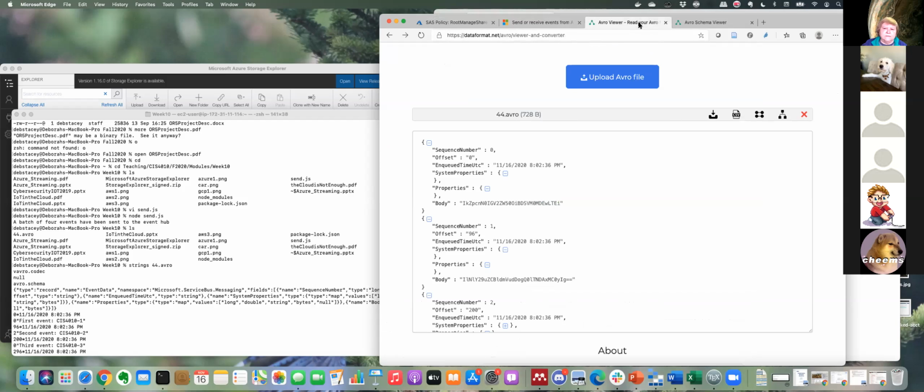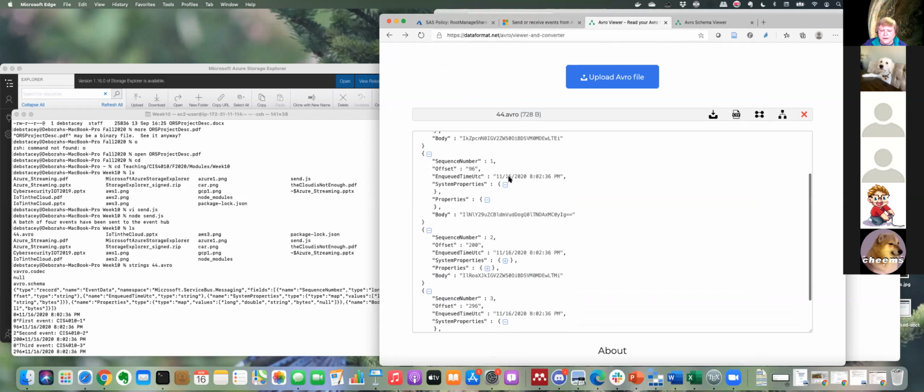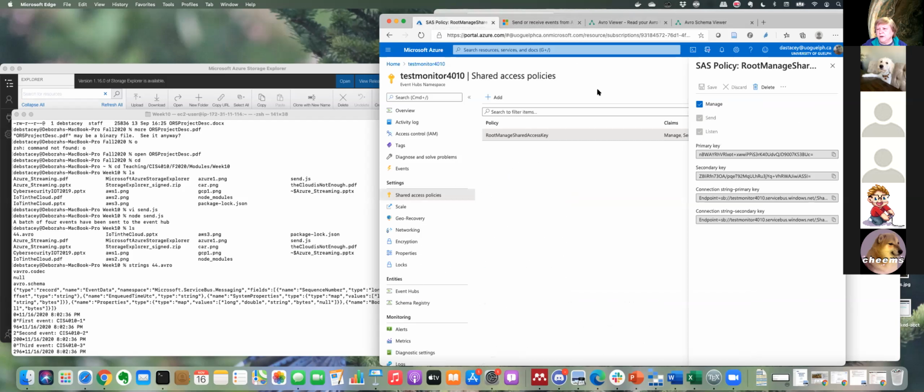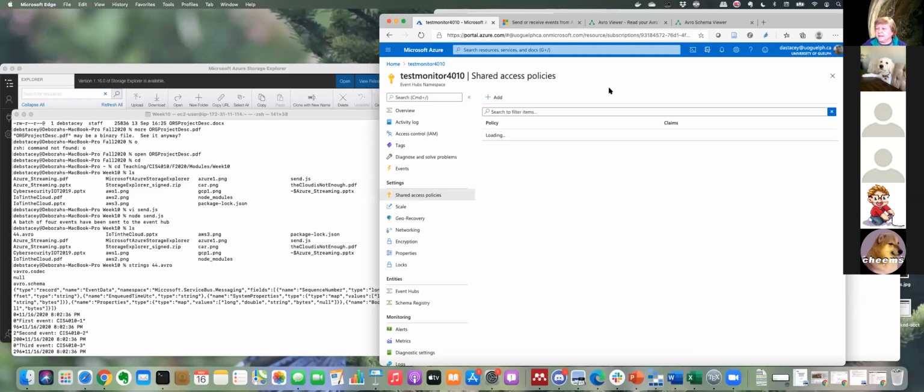And then there is this viewer that you can go to. So if you wanted to see what you would put in, or there's other things you can read up about how to decode that Avro format. So that's actually all you have to do to set this up. It's pretty straightforward, pretty fast to set up an event queue, an event hub on Azure and grab things from it. So you can do all sorts of different manipulation with this.